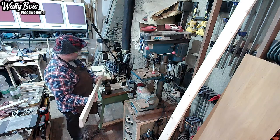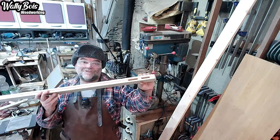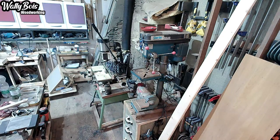So now we've got mortises on both ends. See? Two mortises on that end, and one on that end. So we've got a double tenon to cut and a single tenon. Hopefully we can do that, then get that jointed up.